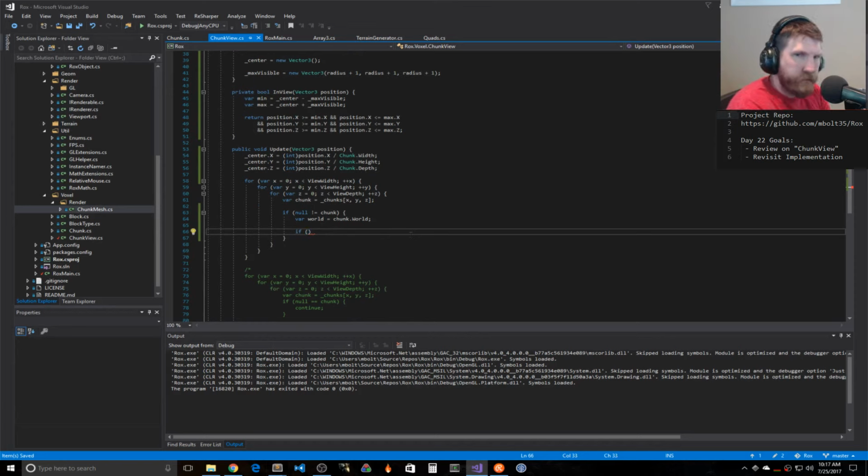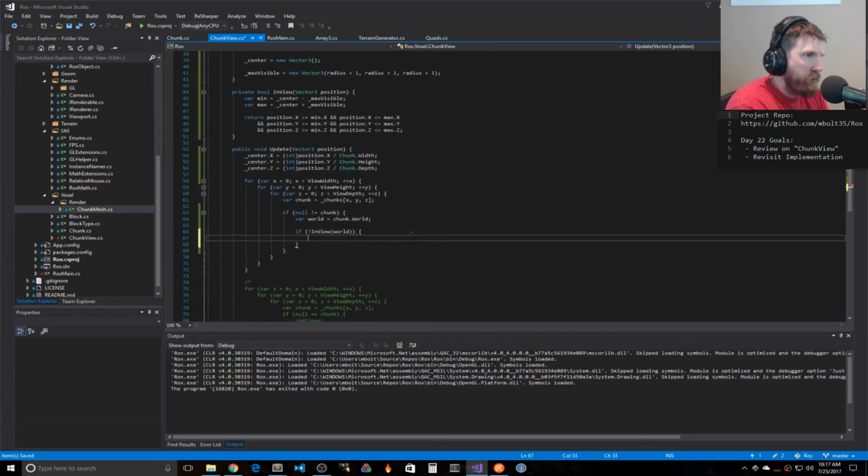So if not in view, this world position, then really we're just going to call on chunk removed invoke, and we're going to pass world.